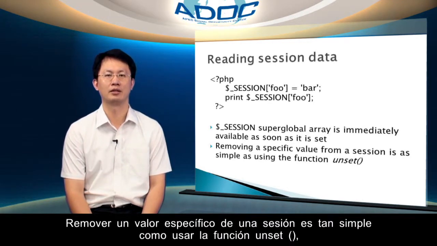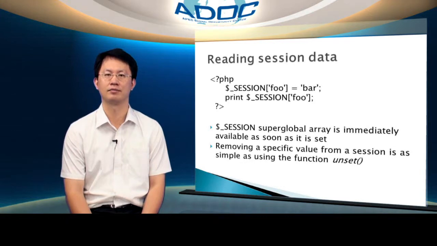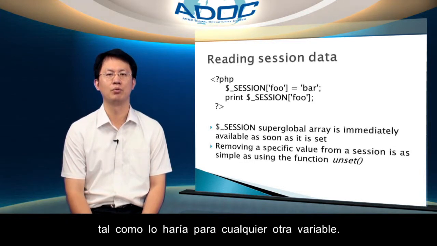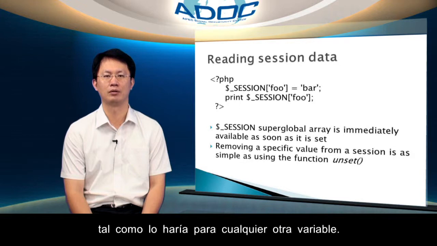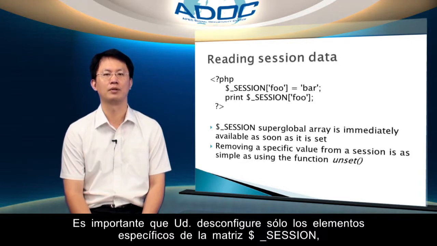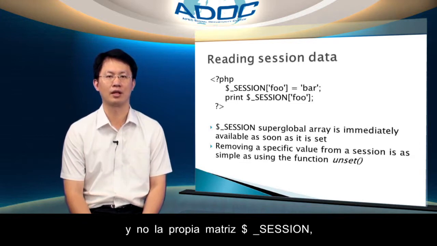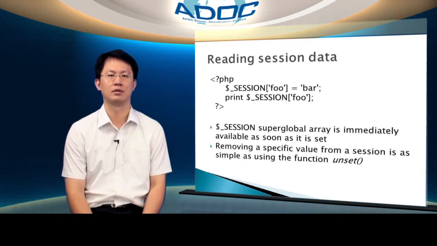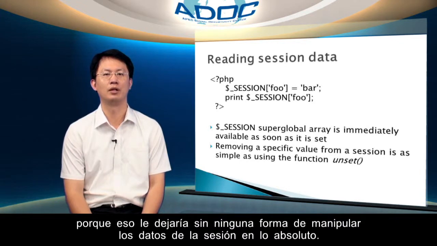And removing a specific value from a session is as simple as using the function unset, just as you would for any other variable. It is important that you should unset only specific elements of the session array, not the session array itself. Because that would leave you without any way to manipulate the session data at all.